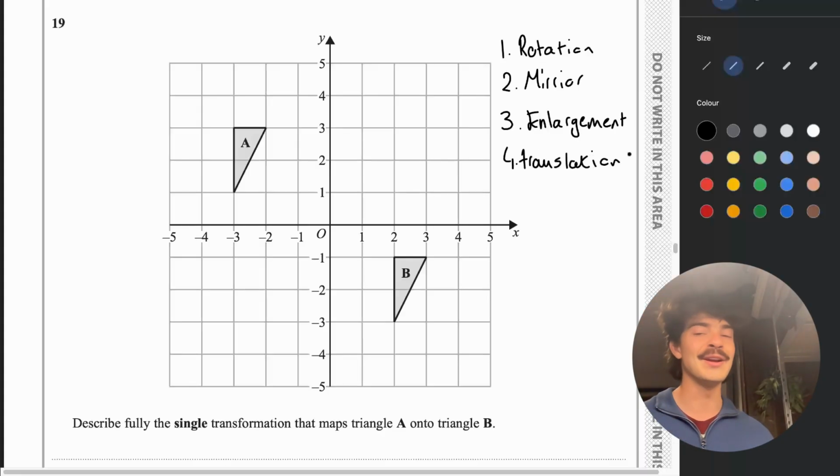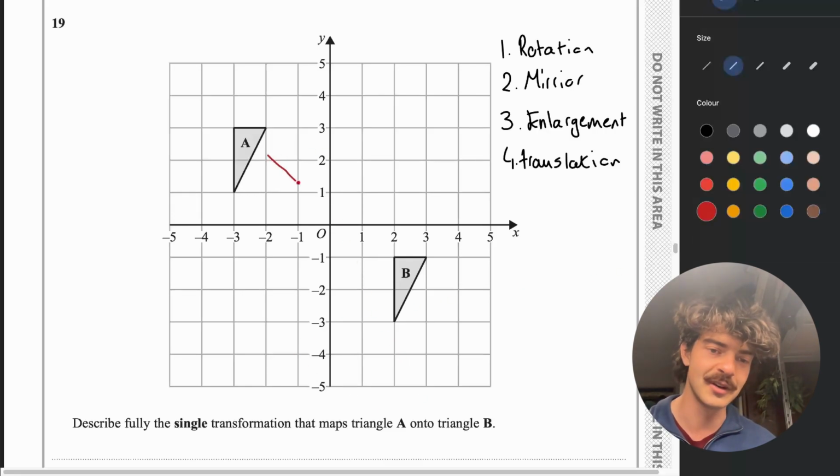Now, in our case, we're looking at a translation. A translation is where you move something around a plane, and we describe this movement using a vector. Okay, it's a column of numbers where the top number represents how much we're moving to the right or to the left, and the bottom number how much we're moving up or down. Now, in our case, we want to know how we move from triangle A to triangle B. And to do this, I'd suggest that we pick a point in one triangle, and we get from this point to the corresponding point on the other triangle. And we've got to do this by moving just left, right, up and down.